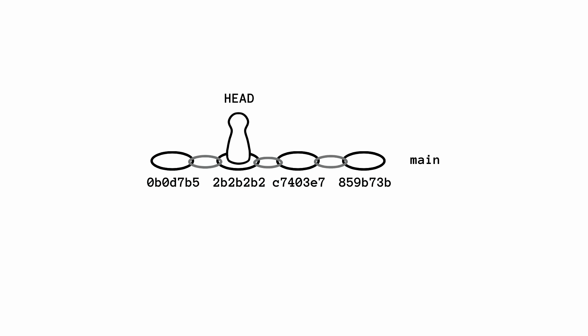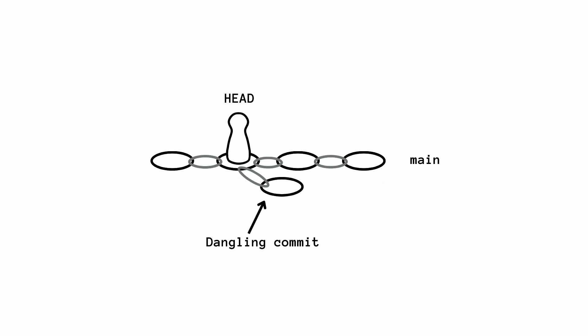In this commit chain, each commit is hooked to the previous one. Git works in such a way that you cannot insert a commit in the middle of the chain, because this would break the chain. What it will do instead is still create a new commit, but it will be dangling on the side — it won't belong to any branch, and this is not good. You will have to fix it.